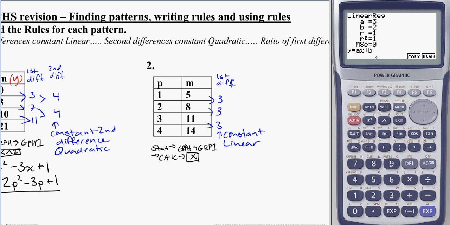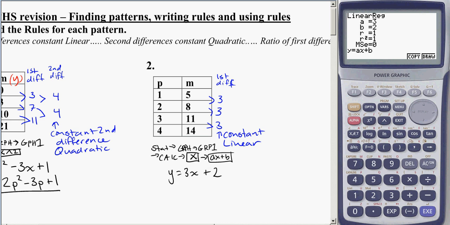And on your calculators that you have at home, there's usually one more button you have to push that looks like this, ax plus b. My online version doesn't have that. But at the end you'll get to the same setup here. And like before, if you see an r-squared value, you want to check to see that that's 1. And since this one is 1, it's probably the right equation. So like we've done before, replacing the a with a 3. So y is equal to 3x plus b in this case is 2.